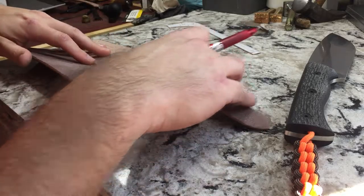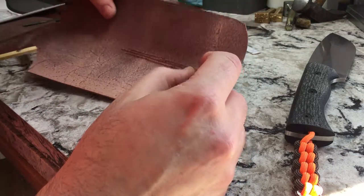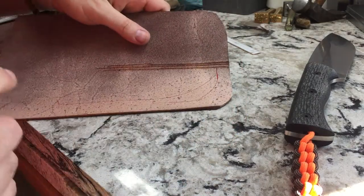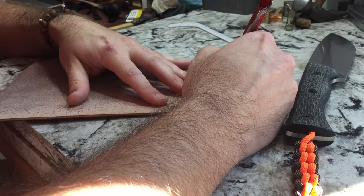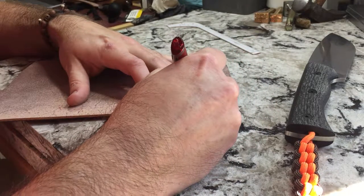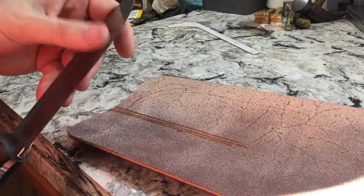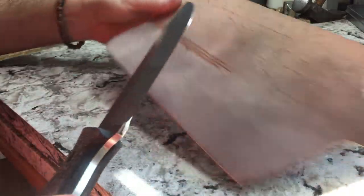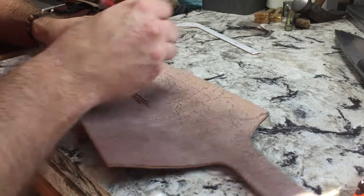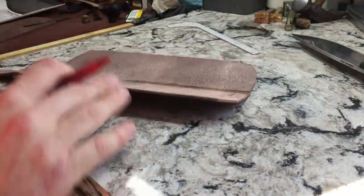What you can do at this point is use where that knife blade you traced goes to make the rest of your welt on the inside of this sheath. It doesn't have to be perfect the first time around — you just want to sketch in something that traces the blade. You don't want a welt that touches the blade. This blade is O1 tool steel and it will rust if left wet. Putting it in a sheath that has a welt that's gotten damp because you're out in the field, out in the bush, is not conducive to good steel maintenance. So making a welt that comes away from that knife blade when it's in the sheath is what you want to do.